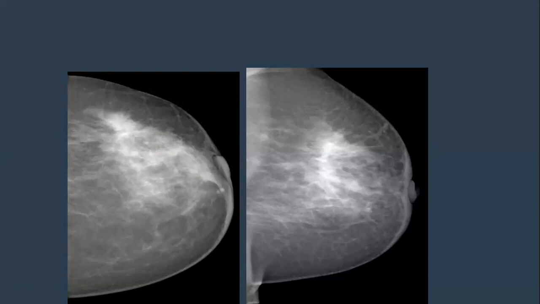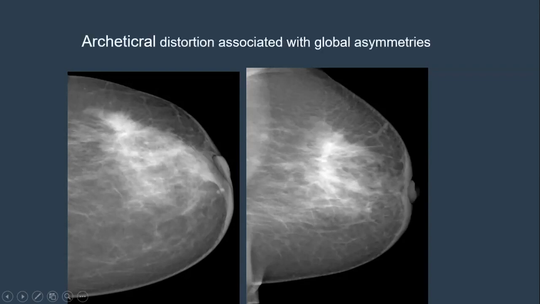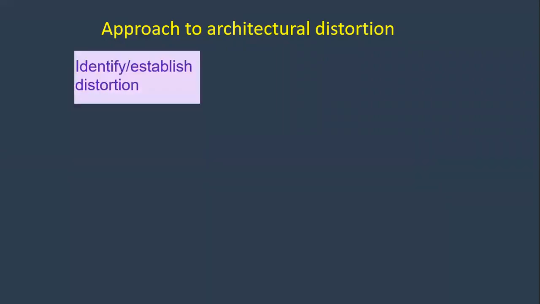Yes, there is diffuse parenchymal and skin edema, with nipple retraction. There is a band-like density extending from the global asymmetry, from the index lesion going toward the outer side. If you see it here again, there is associated thickening and retraction. So this is architectural distortion with global asymmetry.